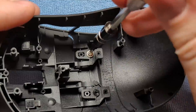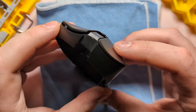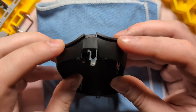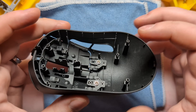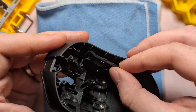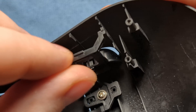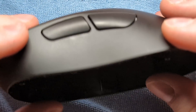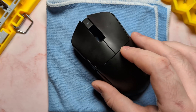Flip the unit over and verify your main clicks have a natural buoyancy to them. If they sit flat they've been under-tensioned; if they're stiff and you can't actuate them, they've been over-tensioned. Screw them in until you feel a little feedback from the screw. Next, reinstall the side buttons by roughly placing them on the side of the shell, putting the lips at the top into their slots, and bending them a little to get them into place. Double-check that the side buttons actuate properly before moving forward. And with that, that's everything for the top shell.